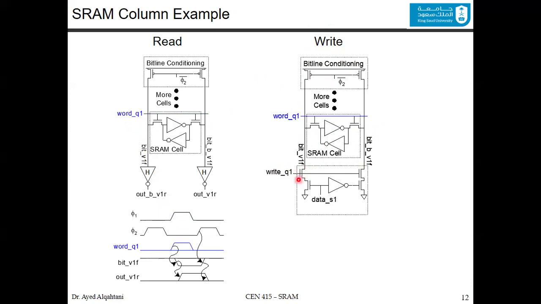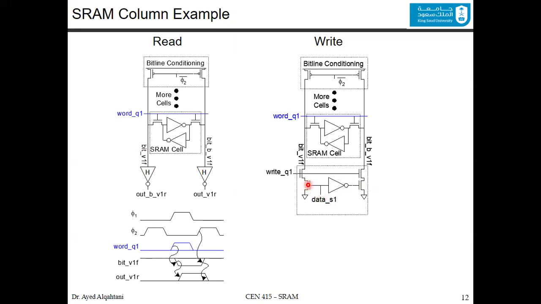So you have two transistors here. If the write is equal to 1, meaning that this transistor is on and this one is on, so you can write into bit and bit bar vertical lines. The way you write is you have a data that you want to write. This data will go to this gate as normal polarity, and here it will be inverted. So one of these two bottom NMOS transistors, one of them will be on and the other will be off based on the value of the data.